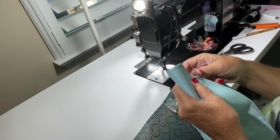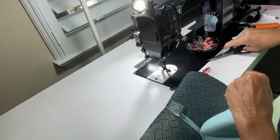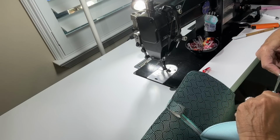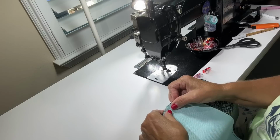Man, that doesn't feel centered, does it? No, it does not. That was way off, Barbie.